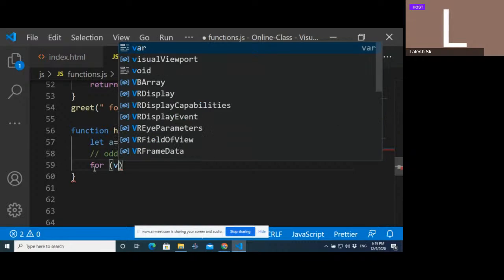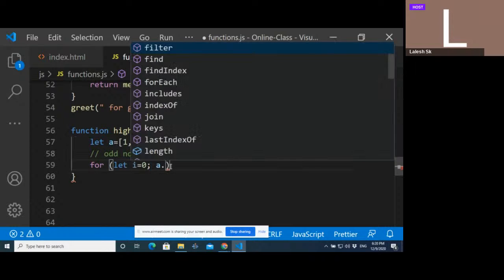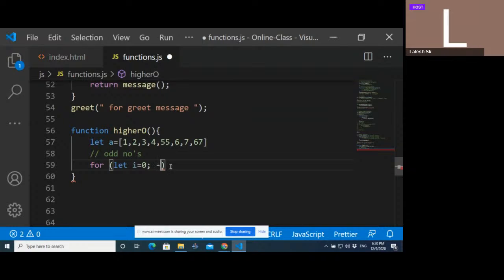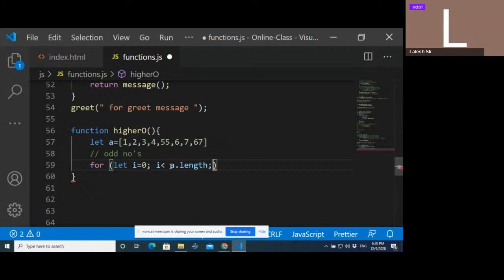For let i equal to 0, and we need to get the length of the array. So here i less than a dot length, and after that we need to increment the loop, i plus plus.